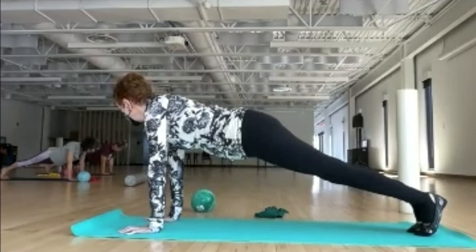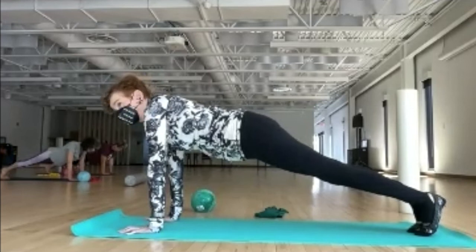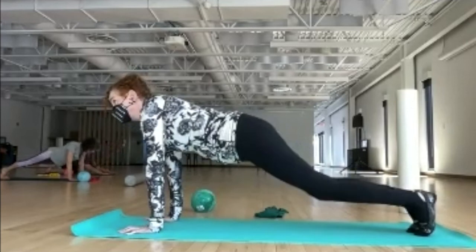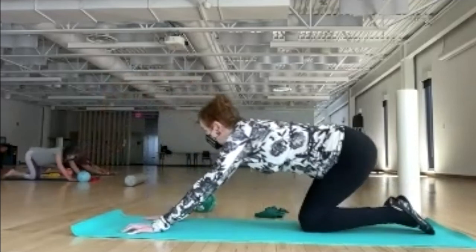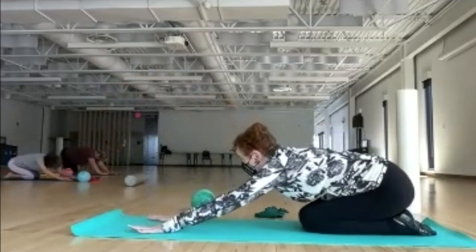And just hold this. Feel the strength in your upper body. The legs help support each other here. And then we go softly down with the knees. Do not drop it, lower them with control. Sit back in your child's pose and just stretch out your upper back.